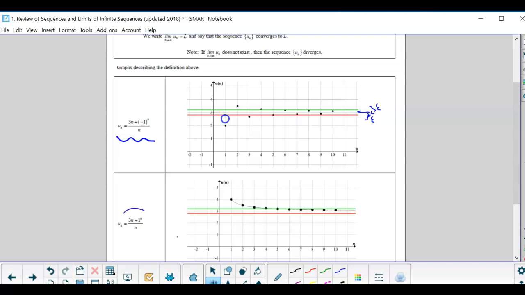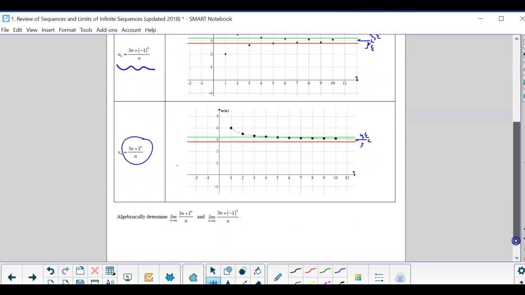Then this one down here for this definition is not really alternating, but the terms are getting closer and closer. In this case, it's almost the same expression. The green and red are the same. So now it's approaching a limit, halfway in there. And this is your epsilon. This is epsilon down here too, but there are no term values there. So in this case, n is greater than about 5 as well. So they're approaching a limit.